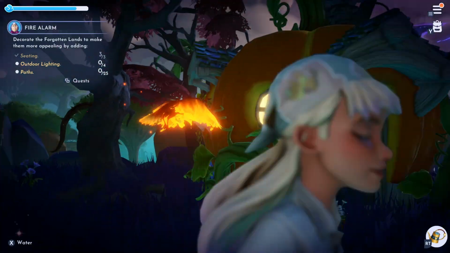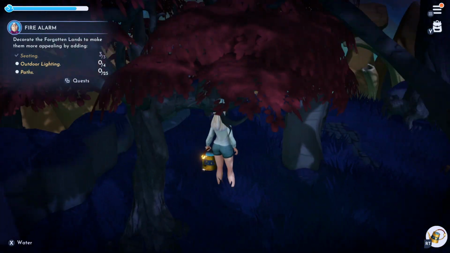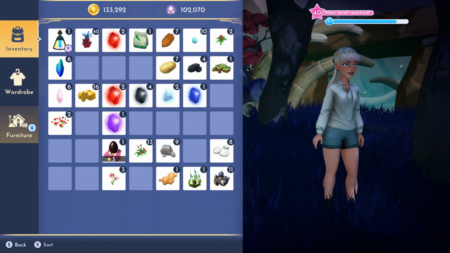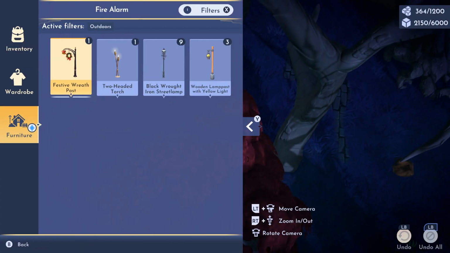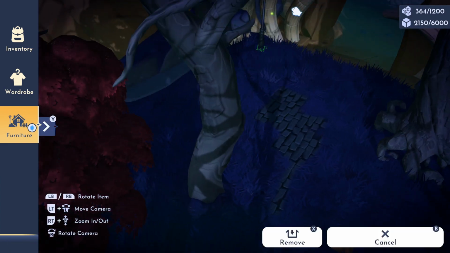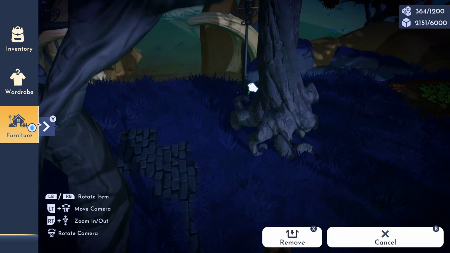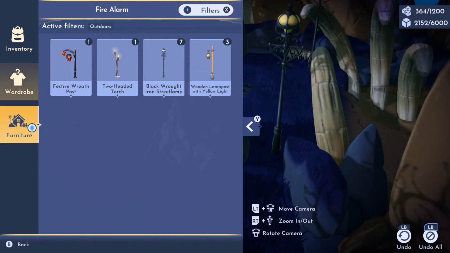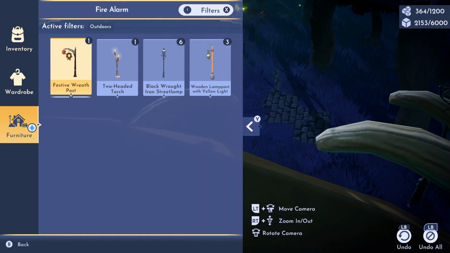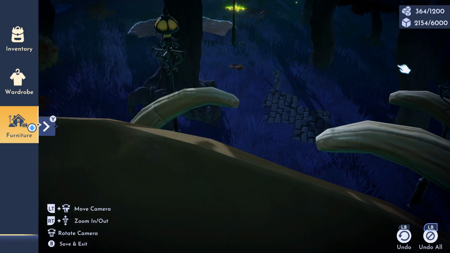Okay, so we did the seeding. I have to do four outdoor lighting. Maybe let's do it up here. Okay, I have a bunch of these, so I guess we'll do these. Two. Maybe. Right here, and then maybe over here. Okay, so we've got four of those.